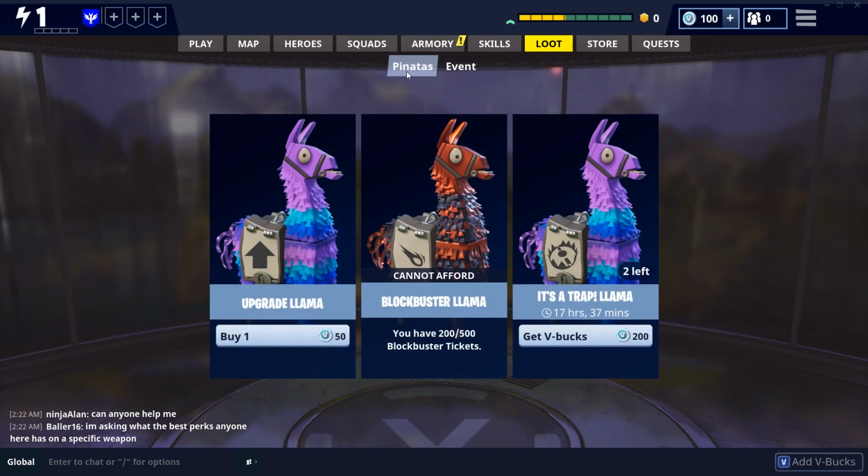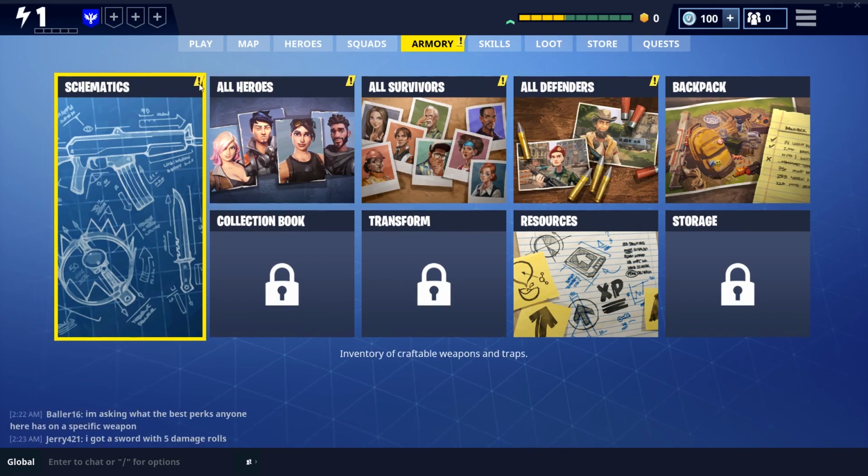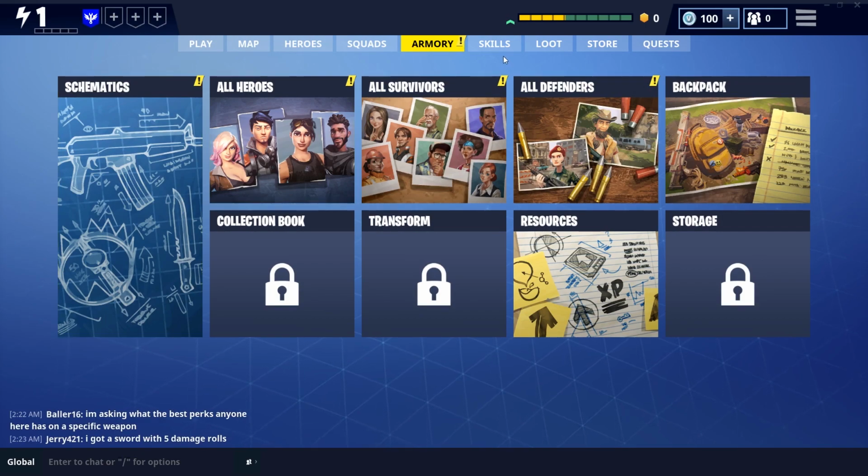So one of the things that you can do when you buy this game is you can get the Founders Pack, and I would definitely recommend doing that because you're going to get a lot of stuff right from the get-go, and it's going to make a big difference. So as you can see, all of these have exclamation points on them, and this means that there's new things in every single one of these.